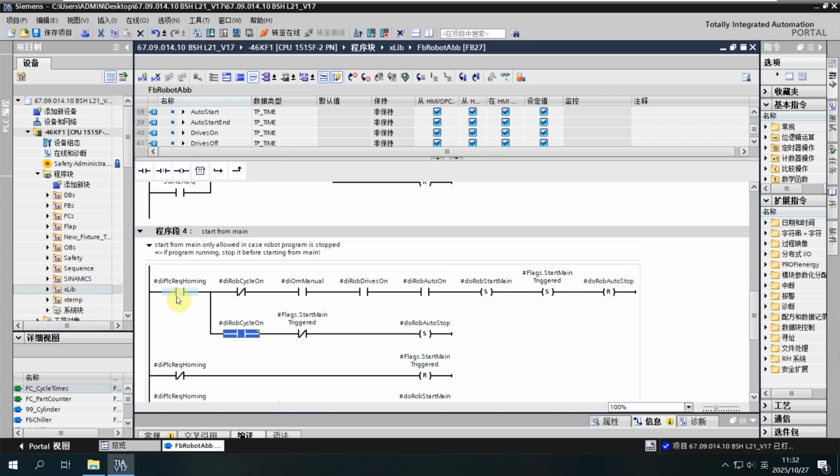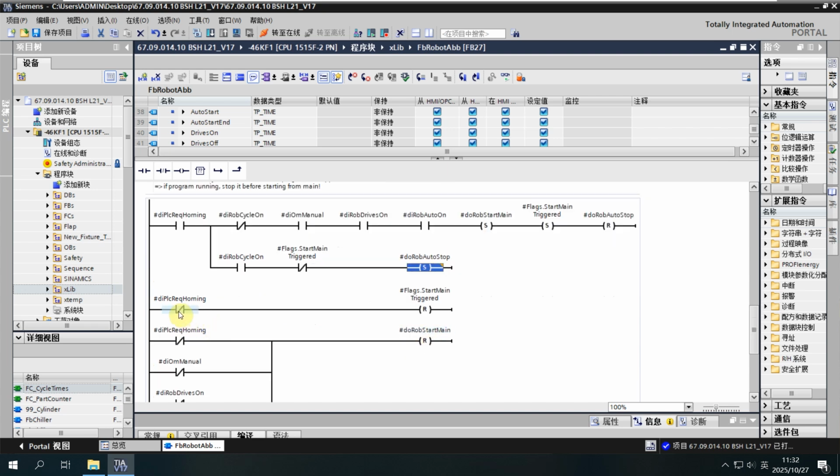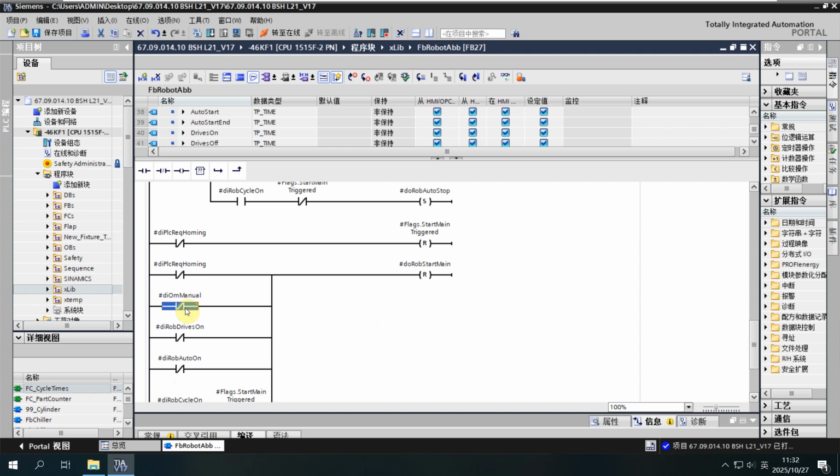And if cycle on, we press the start at main request, then we will set robot stop immediately. One more time, this is the PLC side command to start at main, and this is the condition. So as you can see, we will set robot stop immediately. And if this request is not right, we will reset trigger and we will reset. As you can see, start at main, not manual. This is the PLC condition based on your situation.